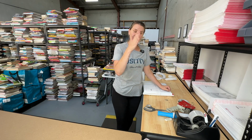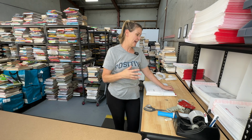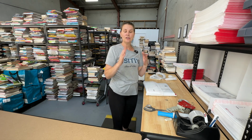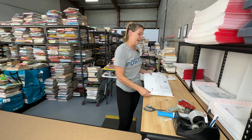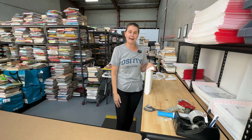So if you host a book fair, it's so much better to price your books as a flat rate, whether it's paperbacks $2, hardcover $3, or all books $2, or $1 for this, or kids books 50 cents, or magazines 5 for $1. You're better off just to have a set price. It makes it so much easier for people buying, especially when you can't put any signs around the room to say how much anything is.